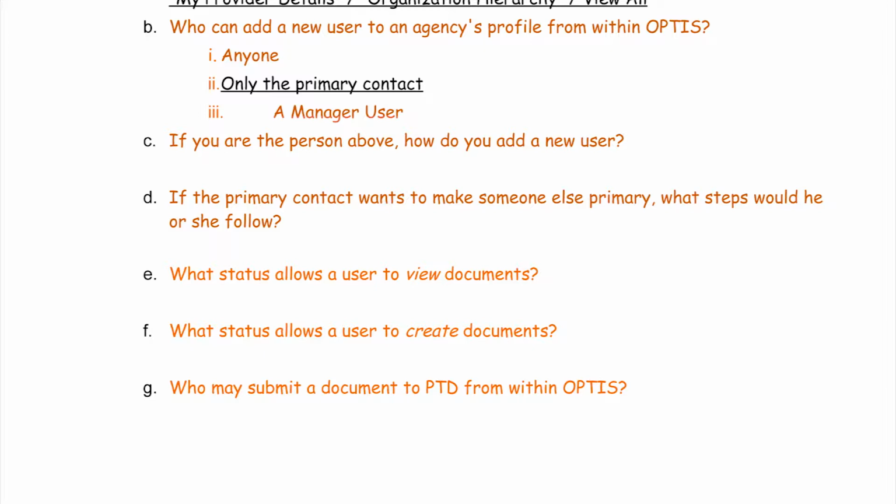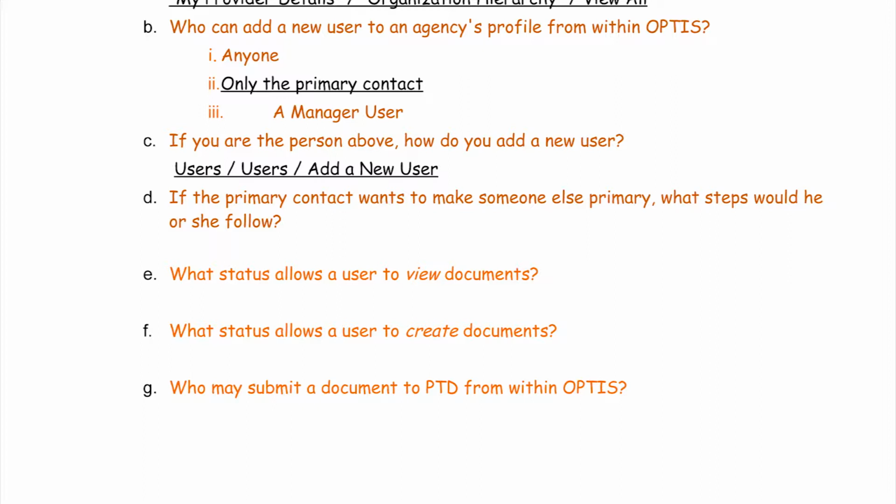You click on users, and then there's the add a new user button. Or, like she said, have the person self-register and then you just accept them.